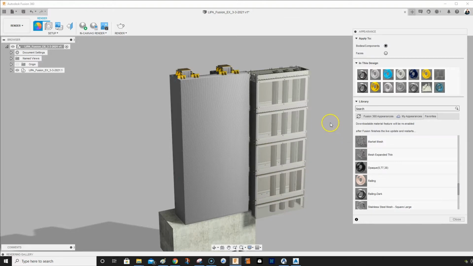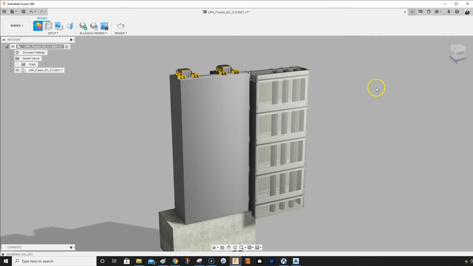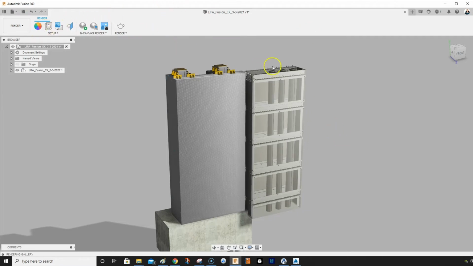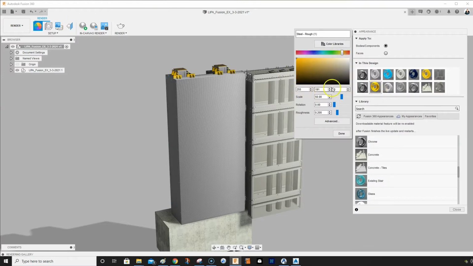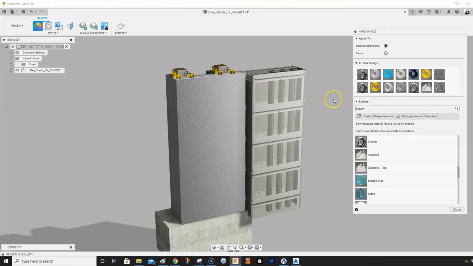Alright, so I guess that's a good lesson. Don't just keep clicking on it when it's glass. Just maybe find the color you want by clicking on one of these other ones. Sorry about that. So click on one of these, you can just pick the color number and type it in, or something similar.